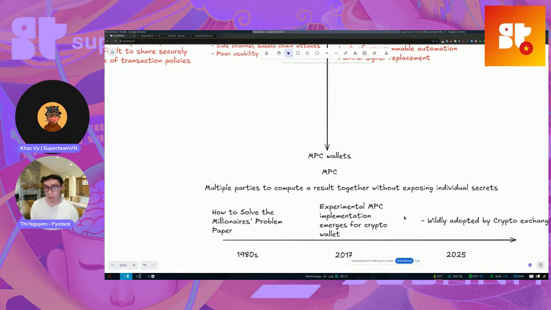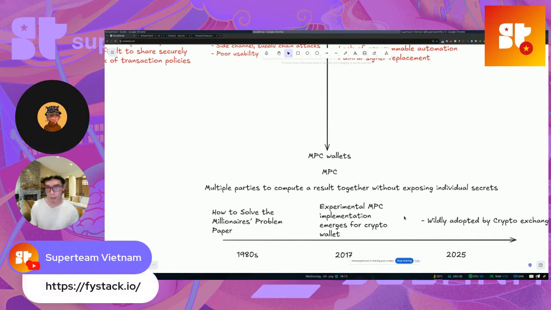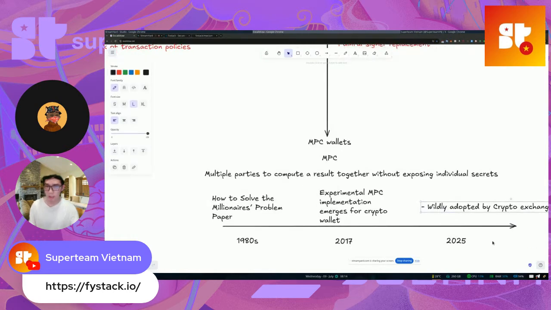However, it was mostly academic until 2017, when there was a big bull run in the crypto market, and more and more companies started experimenting with MPC technologies to implement distributed key generation. Until now, it has been widely adopted by many crypto exchanges and custodians.